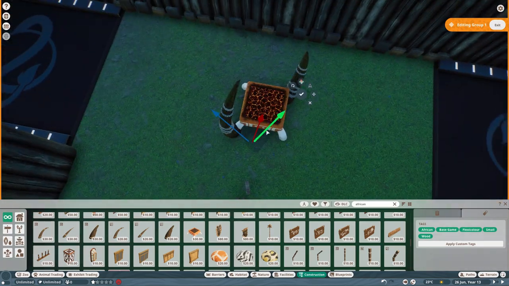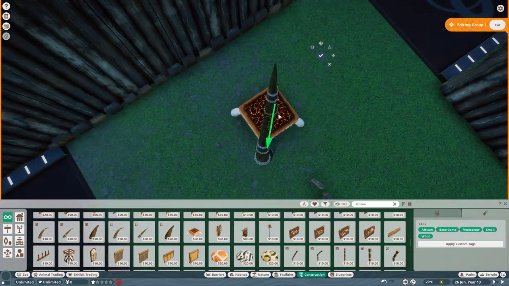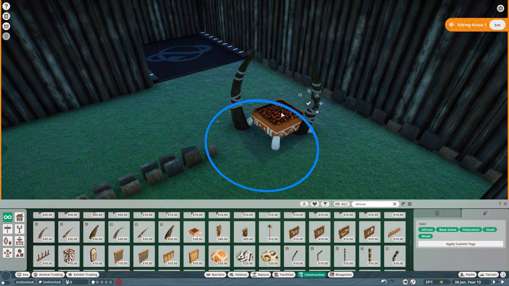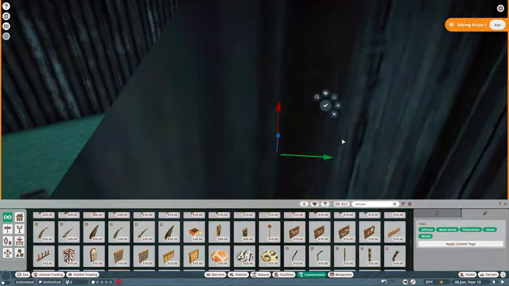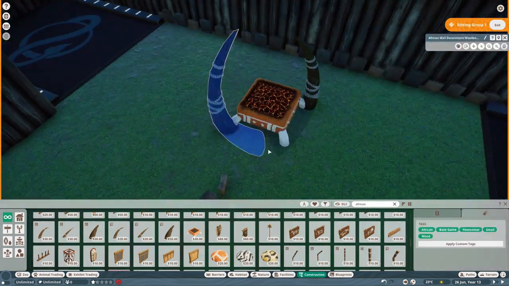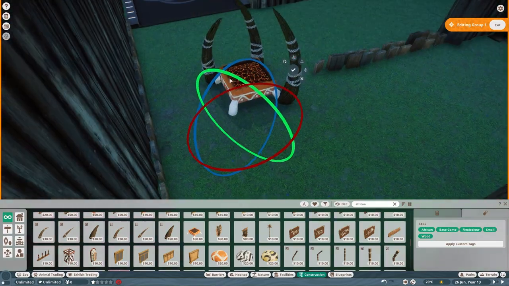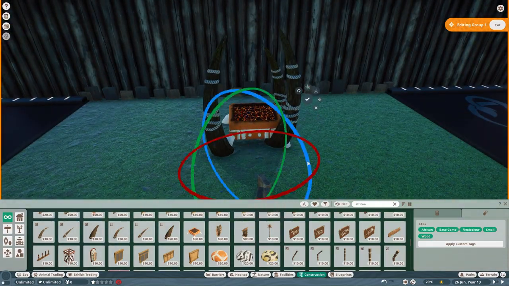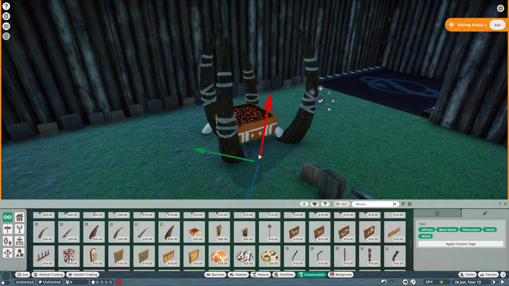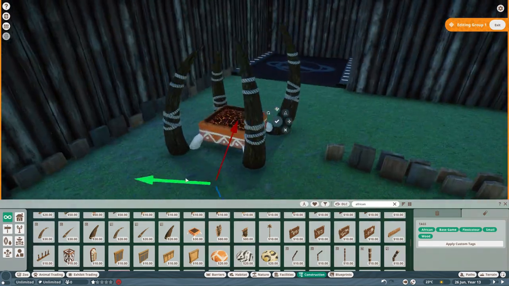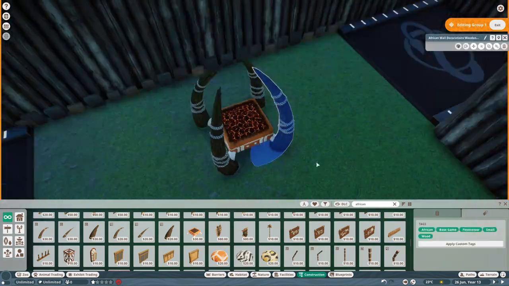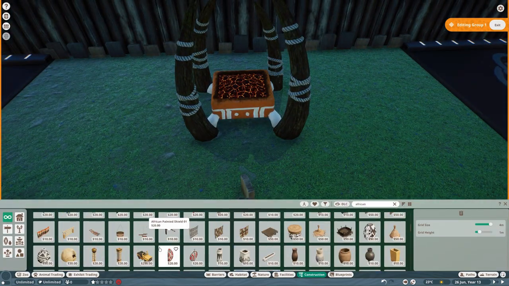which ties in well with the poor health and safety of this zoo so far, because there's not really much protection around it. But I put in these spooky kind of claw pieces almost, to be like this clawed hand that's holding the fire. I thought it was quite cool. And I didn't want it to be exactly the same height, so I varied the height up a little bit as well.